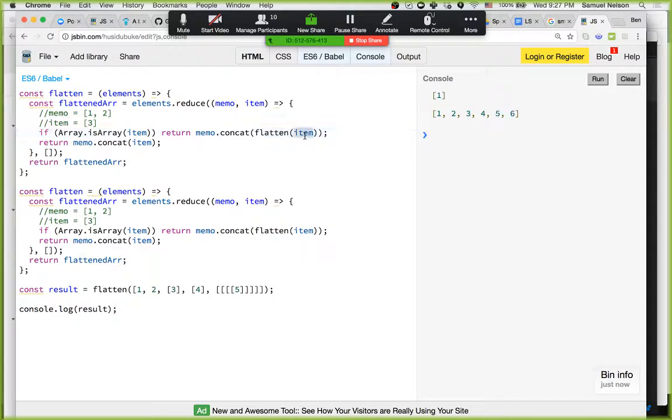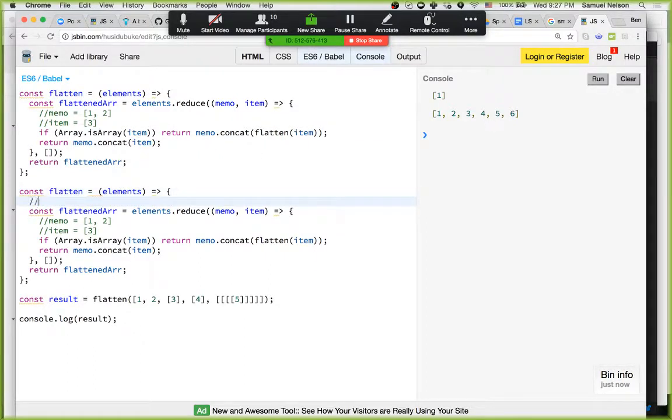And so with item coming in, elements is this item, which is 3.